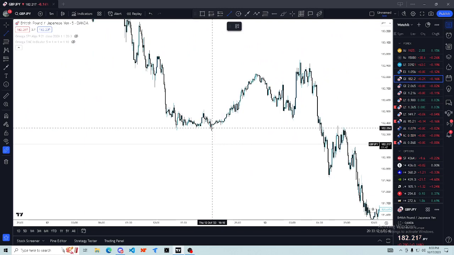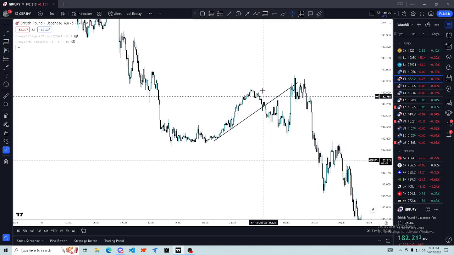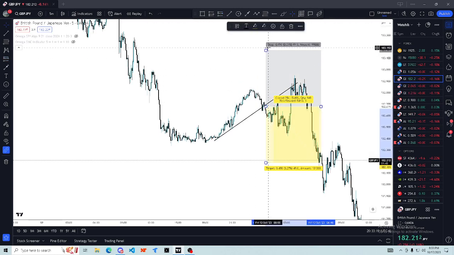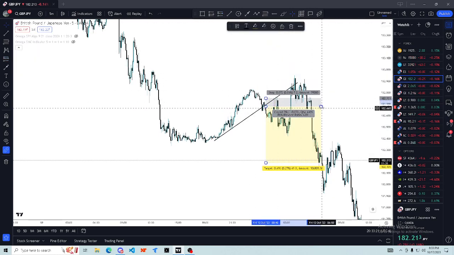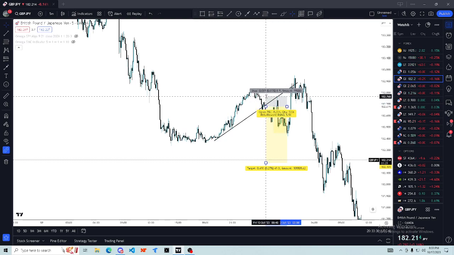You can even tell right here, got this little area right there where we did break out, and stop loss right there. Oh, see, we actually would have got wicked out there. Yeah, we would have been tricked. It's okay though, it happens.